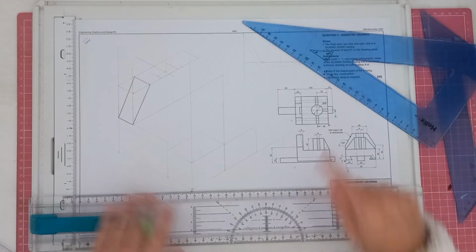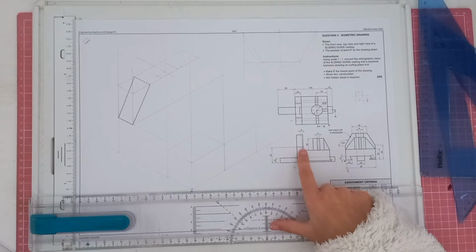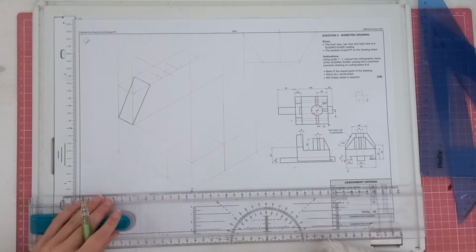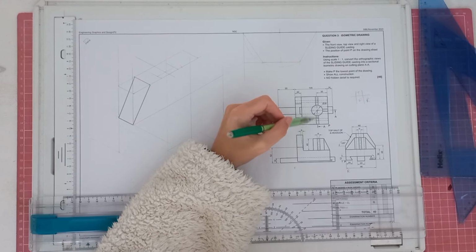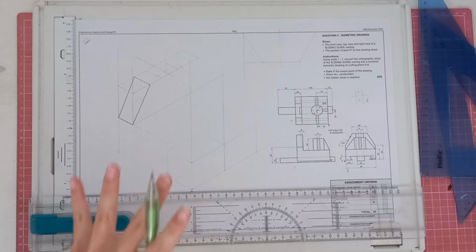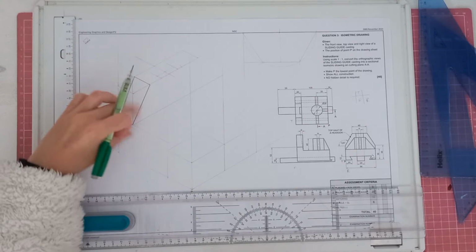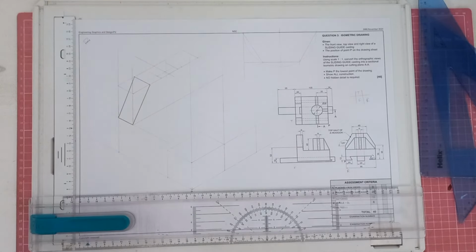Now if we have a look at this drawing here, we can obviously see that we've got a space, and then we've got another protruding part of the drawing. So we can see that we've got the circle, which is protruding, followed by webs on the sides over here. Okay. The reason I mention it is because we may or may not see all parts of the back, depending on how far this part goes. So we are going to grab that height just to see how it affects the drawing. Okay, so we know how far we've got to draw this in. Okay, so I hope I'm making sense.